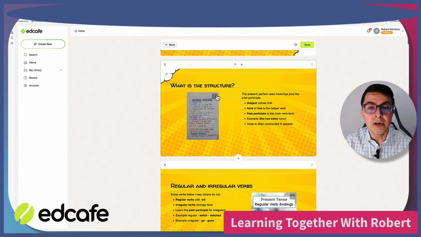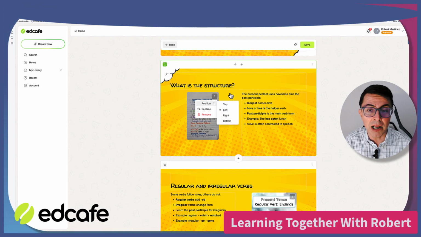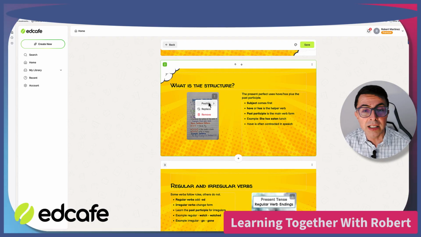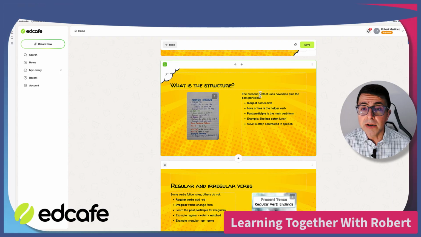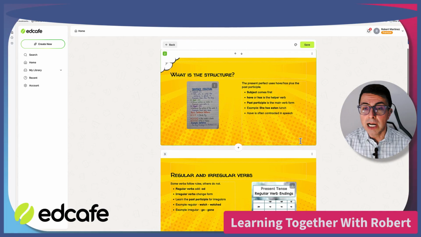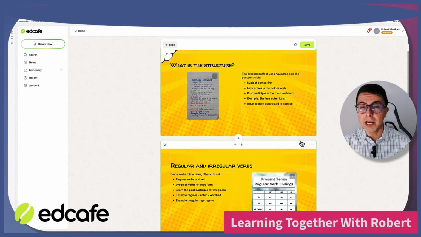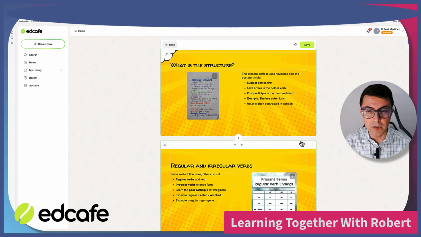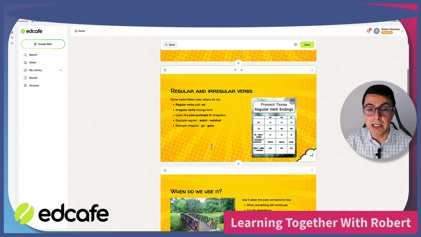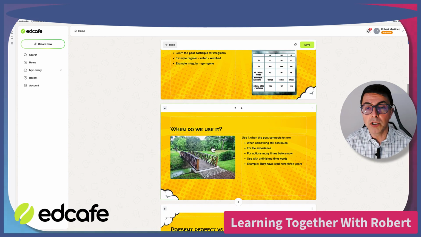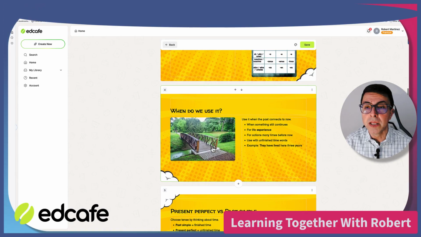I can always replace it if I want to by clicking replace and describing it, or remove it, and also change the position. Here it says the present perfect uses have, has plus the past participle, some information that I can recognize from the YouTube video, which is correct. Regular and irregular verbs, also correct and important to note when we're talking about the present perfect.